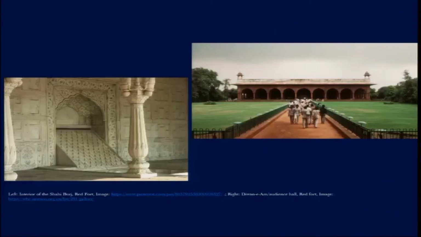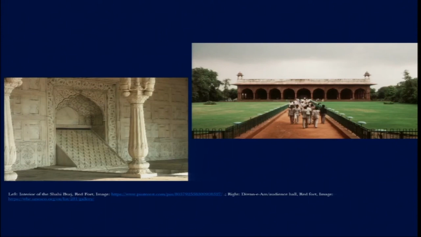And in the architecture of the fort as well, we find certain things which are also very important, how the Timurid architecture, the Persian architecture, and the Rajput Hindu architecture, of course, and other parts of the Indian subcontinent from which we also find other aspects of Hindu architecture, all these different aspects are brought together for making this magnificent fort complex in the heart of Delhi. So today we consider Shah Jahanabad as Old Delhi, but that was the part in the 17th century which was considered to be the new city.